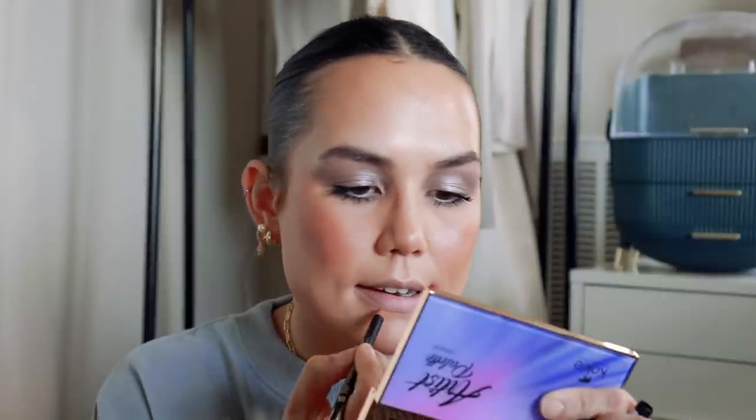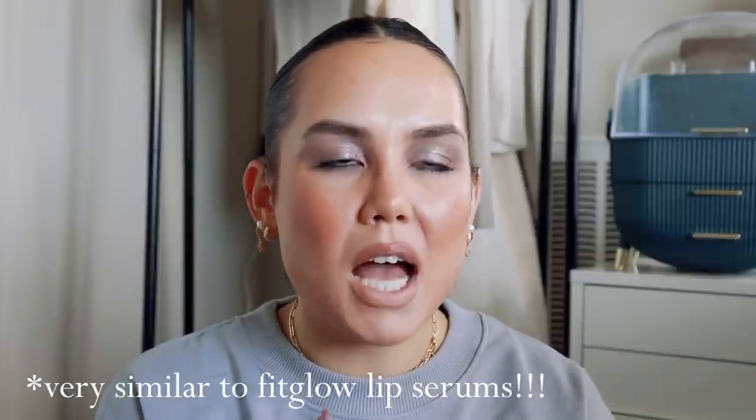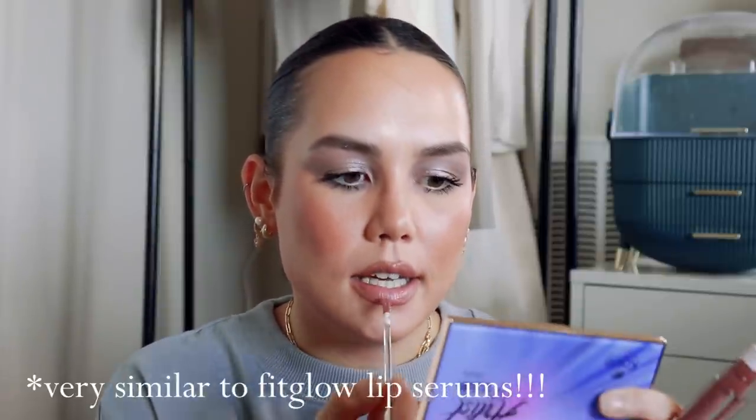I'm going to go ahead and apply Cafe, which is my favorite shade of the bunch. They're creamy but not overly creamy — the closest comparison is MAC lip pencils. For today, I'm going to use the Rare Beauty Gloss Balm in the shade Nearly Neutral. These are so comfortable — I don't even know how to describe the formula. It's like a thick moisturizing gel; it almost feels like a lip treatment rather than a lip gloss. Balm is definitely the right name for these.